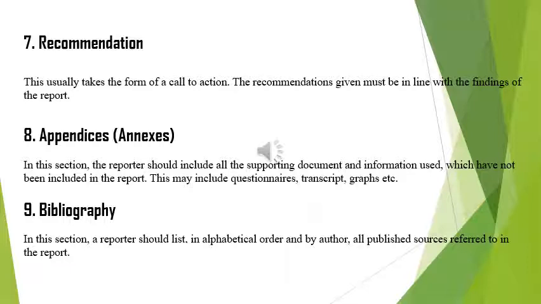Then appendix, that is annex number 8. In this section, the reporter should include all the supporting documents and information used which have not been included in the report. They may include questionnaires, transcripts, graphs, and so on. 9. Bibliography. In this section, a reporter should list in alphabetical order by author all published sources referred to in the report.